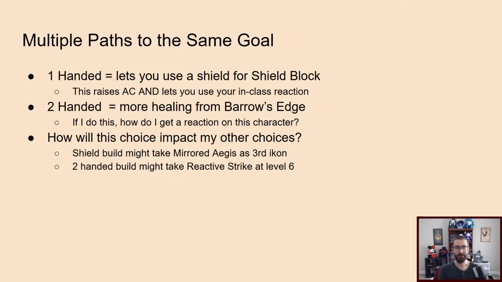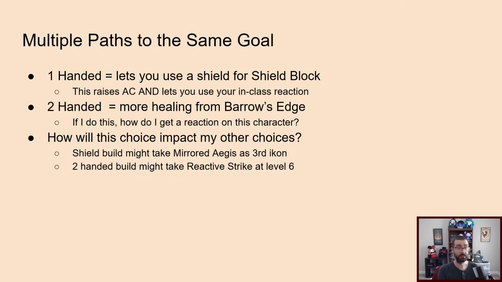A one-handed weapon lets you shield block, which is one of your class features that you get at level 1. This means that you can also use actions to raise shield and increase your AC, so you're not even getting hit sometimes in the first place. So you are gaining survivability because you don't get hit, you're gaining survivability because you can shield block, and between your shield block and your ability to heal through multiple different sources, you're going to be really hard to kill. These are two valid paths forward on the same character design.